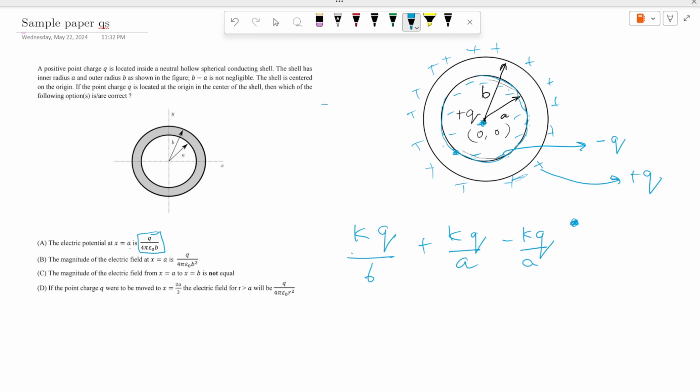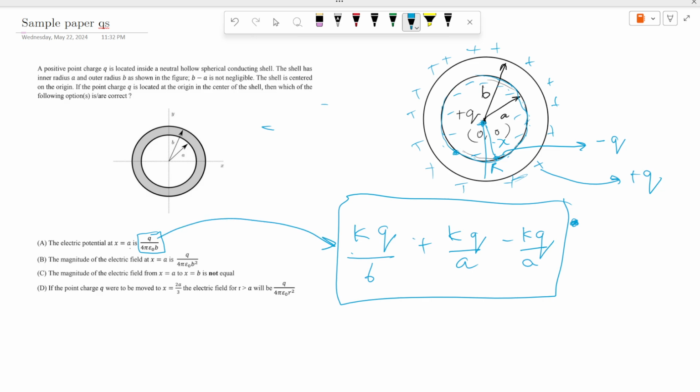All right. And if it is inside a surface and the charge is outside, it is given by KQ by R. Even though this is X and this is R, it is still given by this expression. So with this we could approximate this, right? And this does equal this, because this gets cancelled out and all we are left with is this. All right. This is a very core concept.